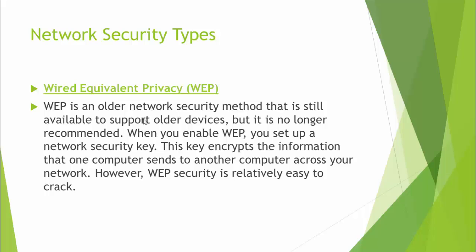Now, you will see, typically on most routers, you'll still see the option to set up Wired Equivalent Privacy, or WEP. Don't use it. Essentially, anyone with any knowledge of hacking can break through that system these days. So the only reason it's still there is just in case there are older devices that may not support WPA.